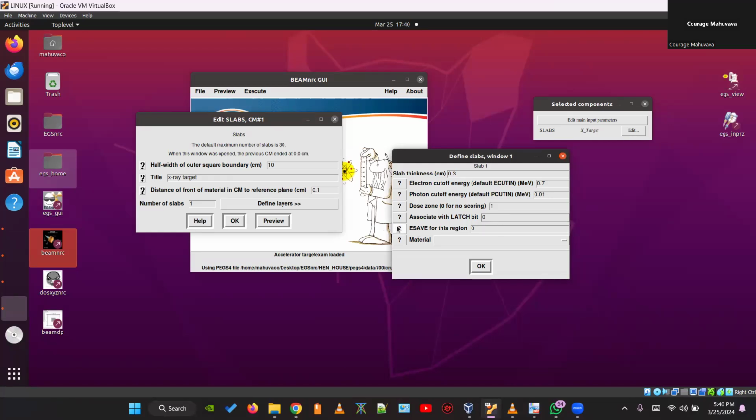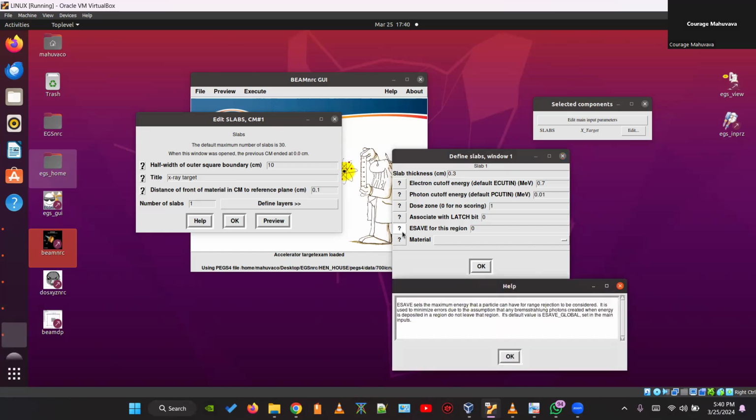All right. And then the E-serve is basically the maximum energy that a particle can have for range rejection to be considered. And its default value is set in the main inputs. So I believe here, if I just want to go with the default, let me quickly check here.